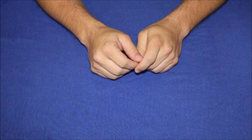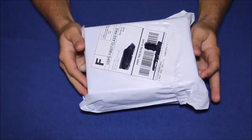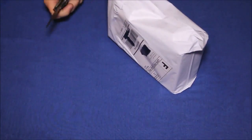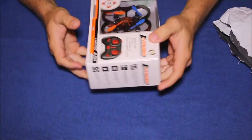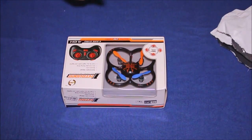We've got another package in today, a pretty reasonable size package here. As you can see, about the size of two hands here. Let's go ahead and get this opened up. Oh, look at that. This one I actually bought.